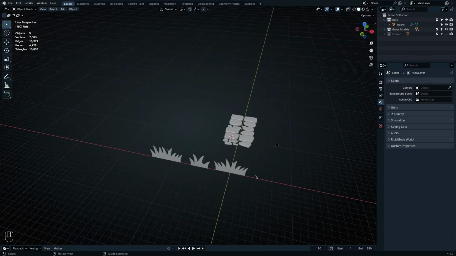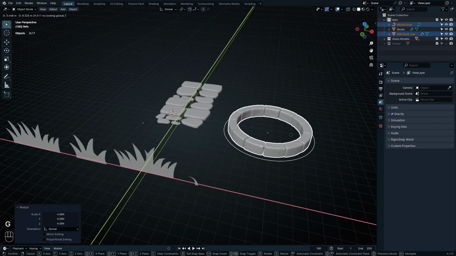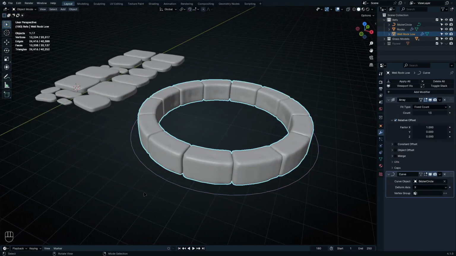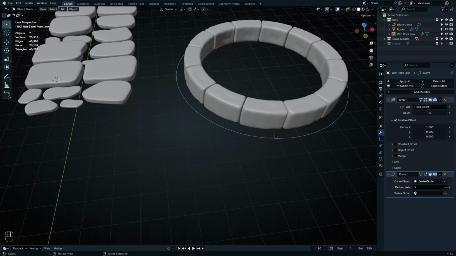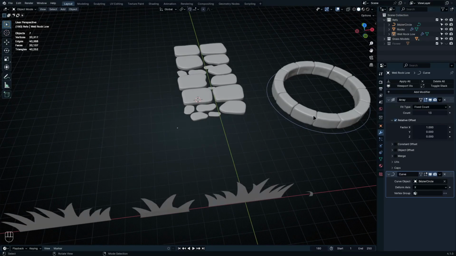So basically right now we have created the details, or the props, or the things that we are going to use. And something else that I'm going to leave for you to model is this pond, okay? I'm just going to show you the principle of how to make it in a circle like this, but you are going to model this one on your own, sorry.